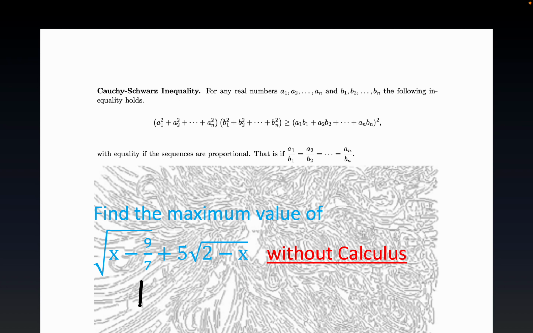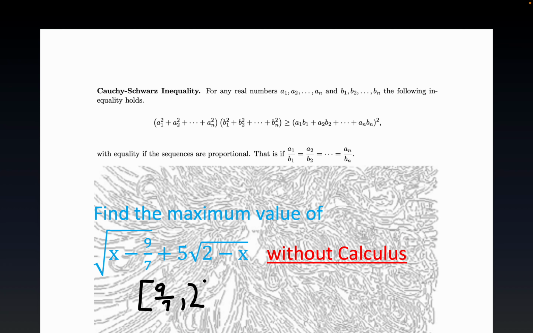We're going to do a maximization problem without using calculus. Now, I happen to think using calculus is actually kind of hard on this problem because taking the derivative is easy, but then you end up with two fractions, square roots in the denominator, and it seems kind of difficult to do the calculus there. You know, the idea is to take the derivative, set it equal to 0 to find horizontal tangent lines. And I'm sure it's doable, but I found it kind of messy.